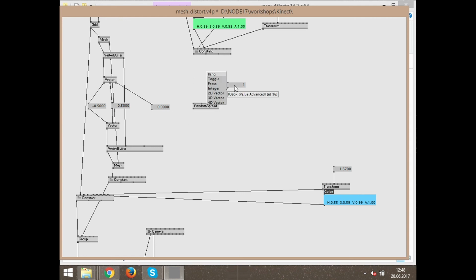Okay, as far as I could see, everyone can see the mesh. As we split it now, what we want to do is influence the set value to make it somehow noisy. If you remember from yesterday, there's something called the random spread, because we want to have random values.